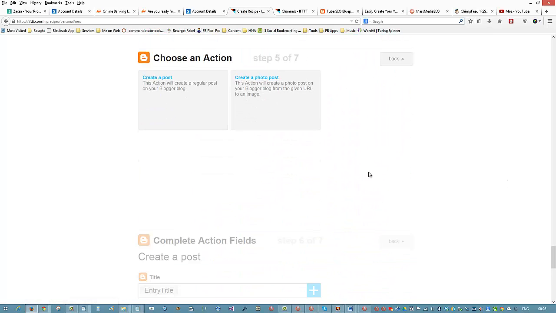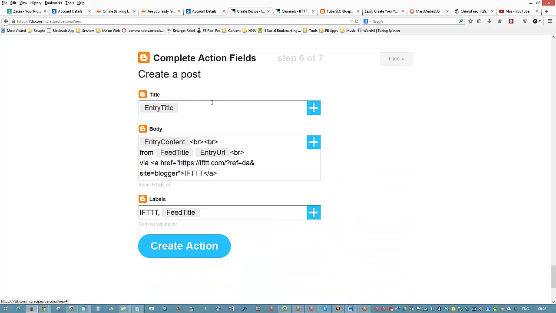Then I create a new post, and when we come in here, what you will see is that the title will be the entry title, and then we'll have the content, then the feed title, and the entry URL. That's a link going back to the last place where it was published from. So whether it came from Moz, or the Mass Media SEO YouTube channel, or AnthonyHayes.me, there would be a link going back there. Okay, so I'm going to take out the feed title here.